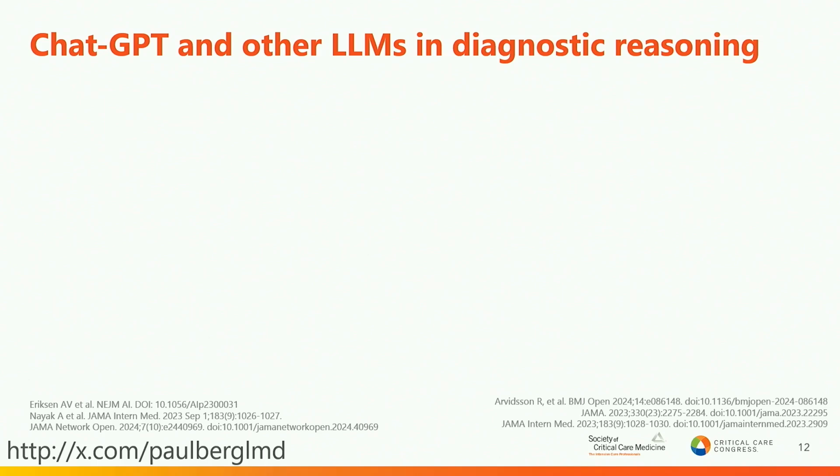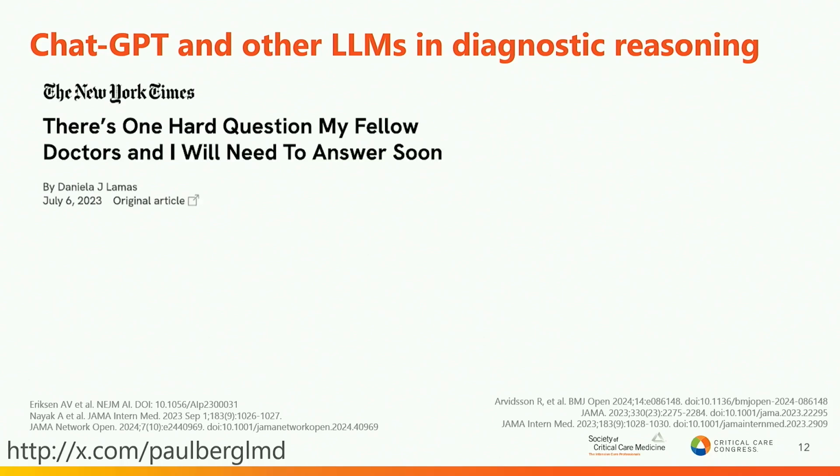So when we think about something like ChatGPT or other large language models in diagnostic reasoning, on the one hand, you hear people very much in defense of this. Like, it's going to make us obsolete, right? You'll find inflammatory headlines like this. There's one hard question my fellow doctors and I will soon need to answer, which is basically implying that we're going to be useless when computers can do all of the diagnosis for us.